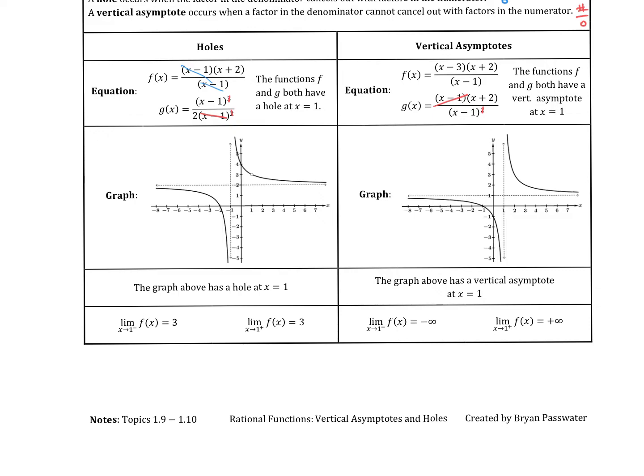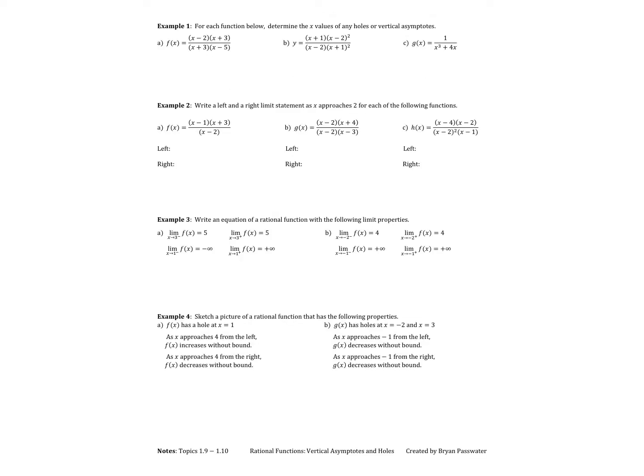However, if I substitute in 1 on this one, I'm going to get 3 over 0. And what did that create? A vertical asymptote. If I have a hole and a vertical asymptote, the vertical asymptote is going to win every time, because you can't have both. It's going to be a vertical asymptote on that one. So the way I like to think about it is if it doesn't cancel in my denominator, it's going to be a vertical asymptote, because that kind of overpowers it. So this one's still going to have a vertical asymptote at 1. I'm going to talk about positive and negative infinities in a sec. All right, let's keep moving.